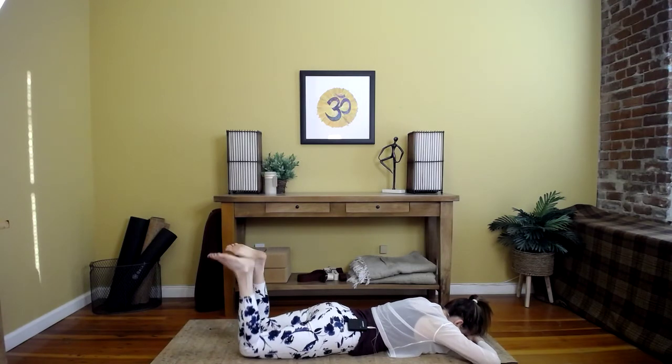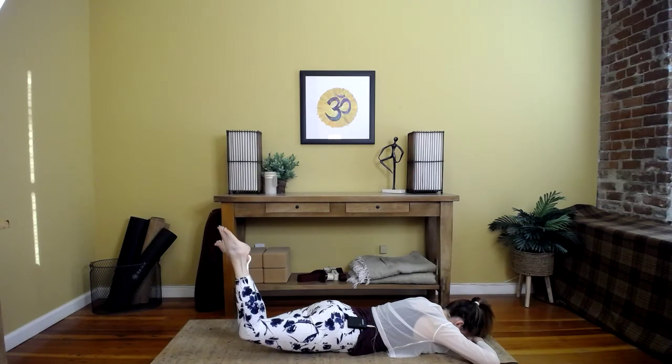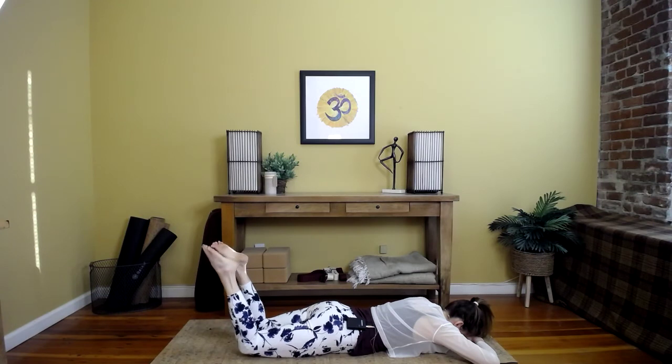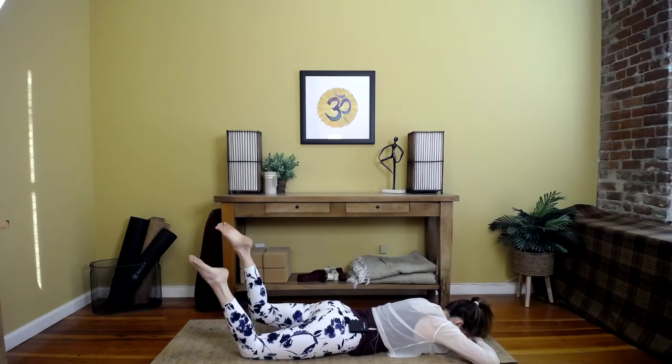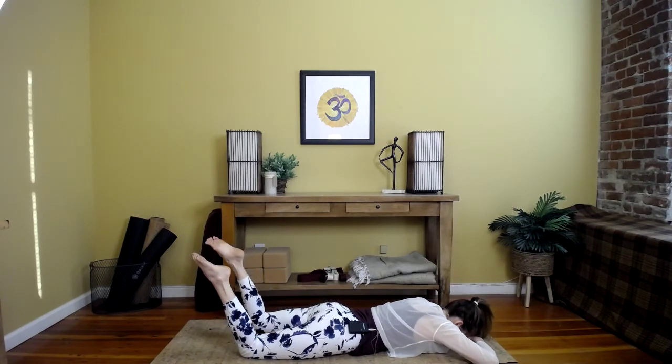All right, bring your toes back up towards the ceiling. Press your pelvis into the mat so you feel that engagement in the glutes, the lower back, thighs. And then imagine I'm coming and pulling your right toe up towards the ceiling. So I'm just lifting that knee and thigh off the mat and then lower that back down. Now I'm gonna pull your left toe up towards the ceiling and lower it back down. Try and keep the pelvis down towards the mat.